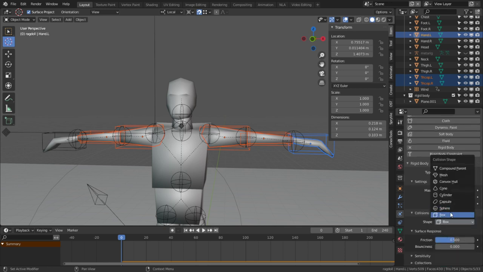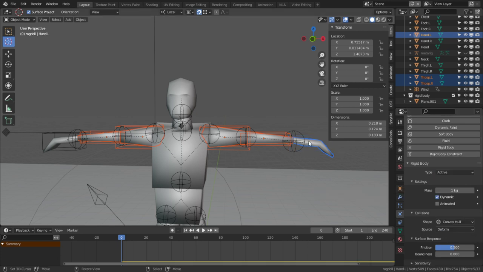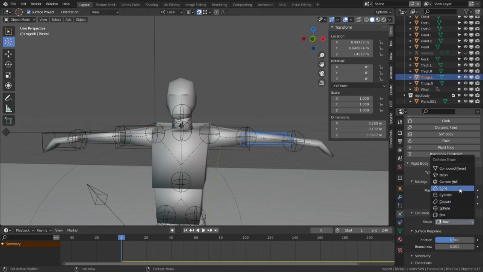All right. Swap these back to convex hull.